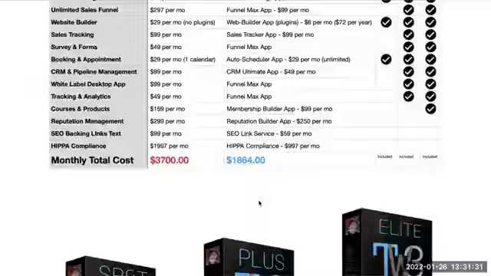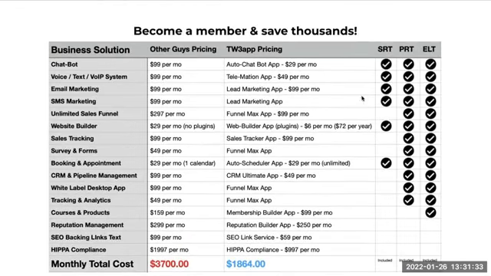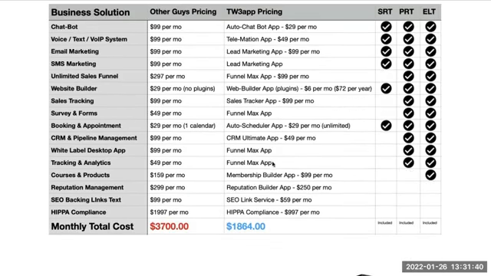Plus, on top of having all of these individual components, the difference is once you become a member, not just a user, but a member, you have resale rights. So you can go over here and buy these things individually, but you can't resell them. You can't train other people on them. You can't do anything. As a member, you can. And why do we allow members to do that? Because now that you have the system and our training and our certification to be able to do this, you're going to be able to train others on it. So you're taking some of the burden of support off of us. And so it's worth it to us to discount this down for you.